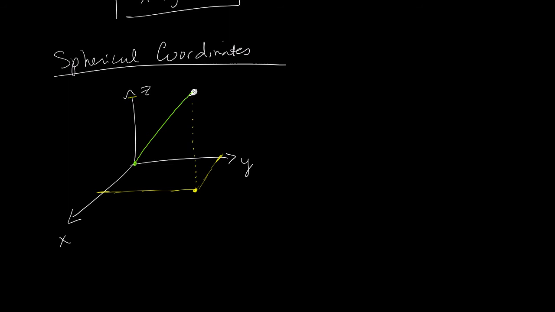And we can't call it r because r is the radius, the image of that point in the xy plane. So we can't call this one r. What we call that distance is rho. Looks like a pretty p. So this is the Greek letter rho, R-H-O. And that's going to give us our absolute distance from the origin.